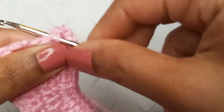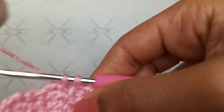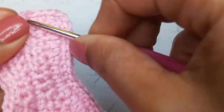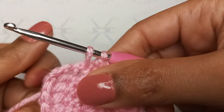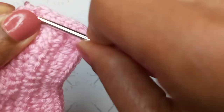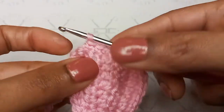And then just keep going. Trying to get in between the yarn inside the stitches as much as you possibly can. And it doesn't have to be perfectly neat, because once you attach the 2 panels, you're going to go over it again. And that's going to really smooth it out for you. So I'm back at another corner here. So we'll do 3. Didn't get in there.